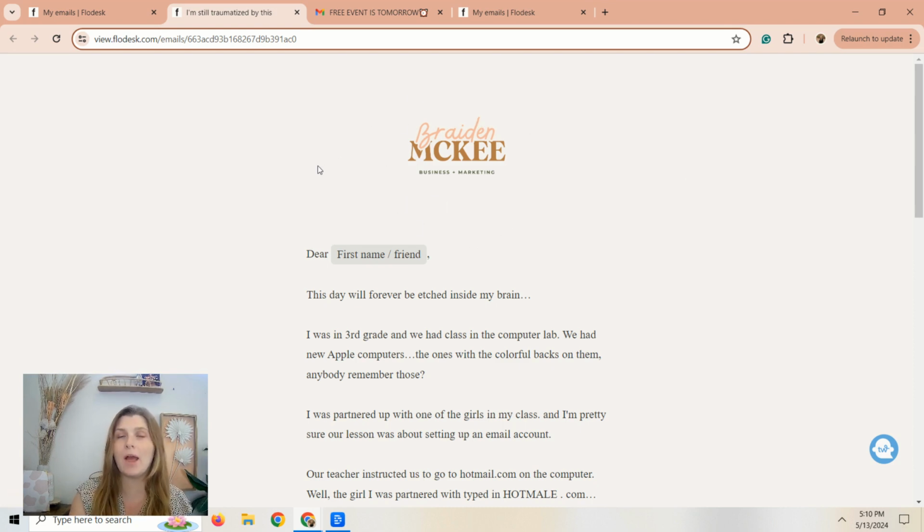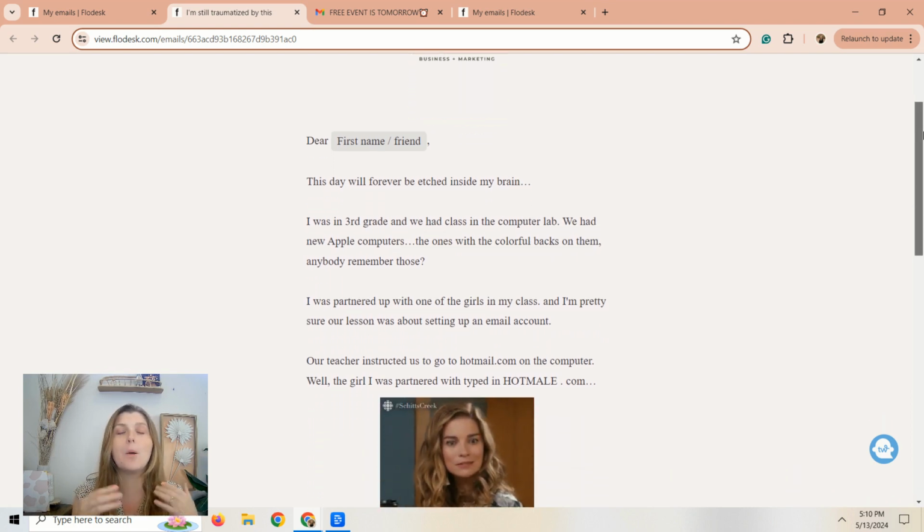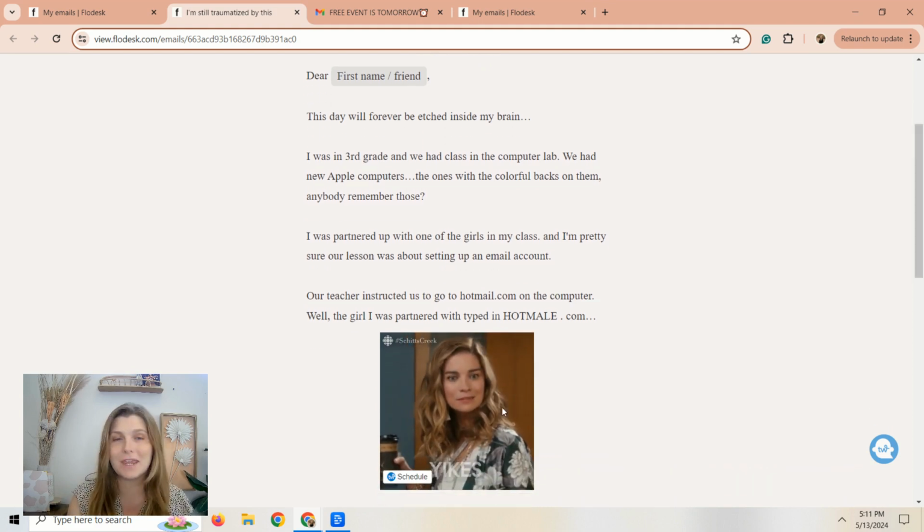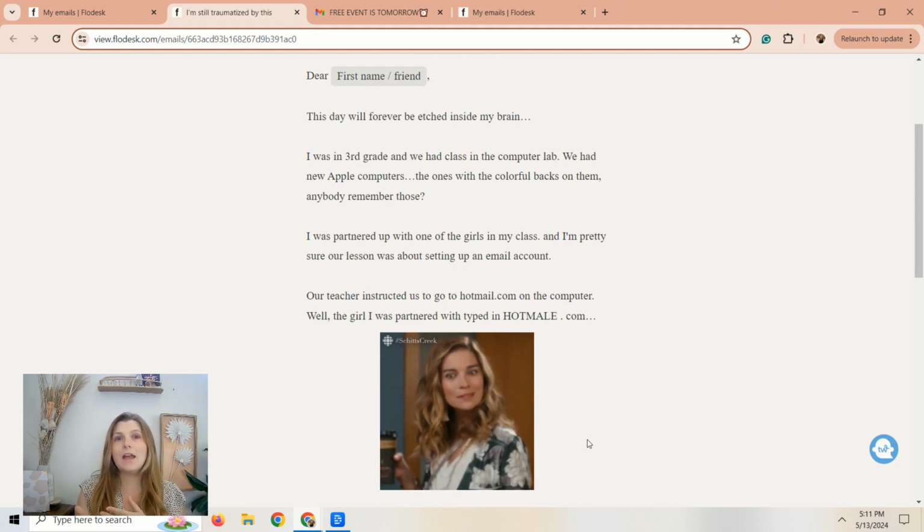Some people have an email header, which I will show you in the next style, but I just want you to kind of see a different version. That way you can look at what kind you want to have on your emails, if any at all. Now, this is plain text because most of this email is just writing. I don't have any links in this email or anything where I'm trying to click out to. The fanciest aspect of this email is the fact that I have a GIF here. And sometimes I include them, sometimes I include images, sometimes I don't do any of it.